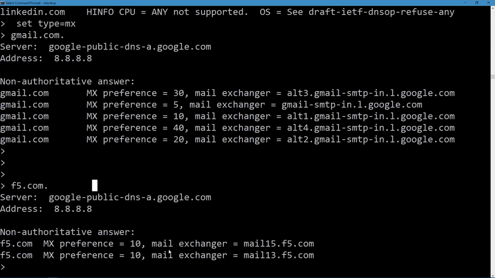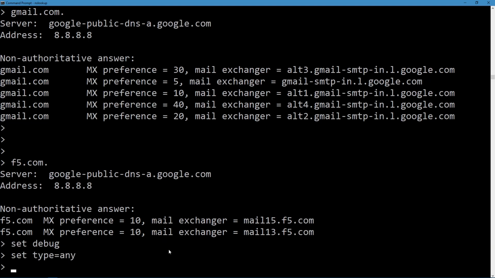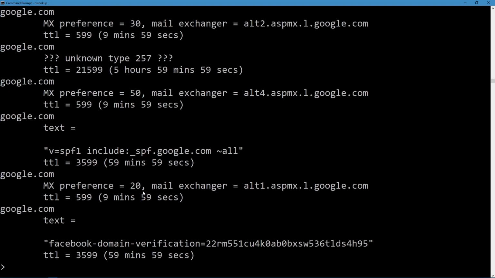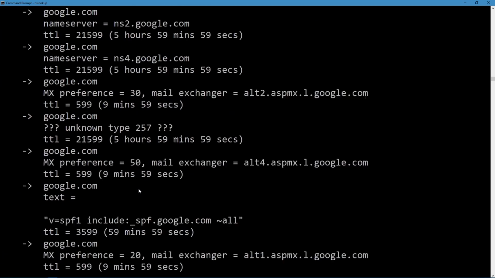Okay, and we can do the set debug, and we'll go ahead and set the type to any, and go to google.com. Okay, normally there are 3 sections here.